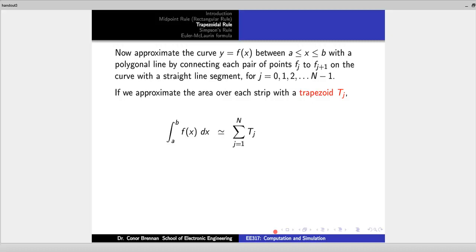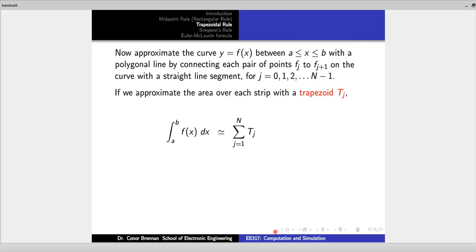I can do an example, the same example as before, integrating x to the power of 4. The red line here is h squared on a log scale. The blue line is the midpoint rule, as we saw before. Its behavior mimics h squared, which suggests that the error is of order h squared. It means the error is proportional to h squared, because on a log scale it's separated by a constant gap. And the trapezoidal rule is in black, and again it too has an error proportional to h squared, because on a log scale it differs from h squared just by a constant amount.